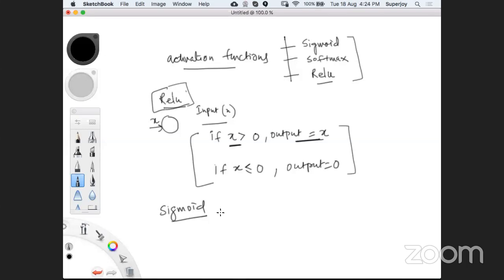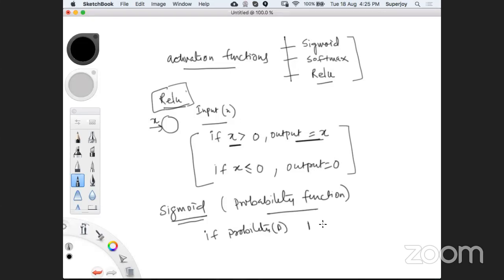So, guys, if we talk about sigmoid activation function, so basically sigmoid is a probability based function. So what does it mean? In a simple term, let's say we mark probability as p.